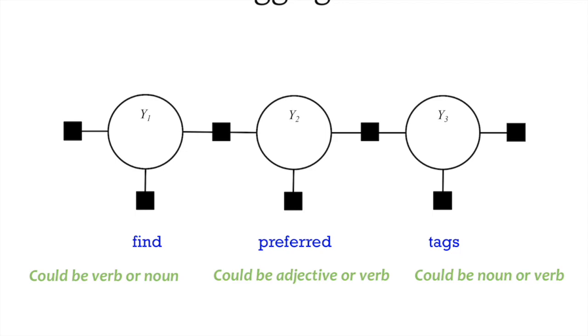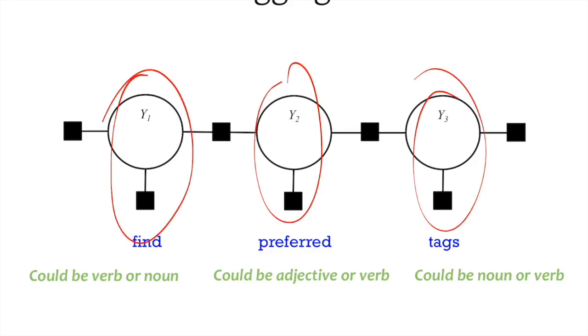So you have to put this in a context. The models that we have, such as conditional random fields, HMM, and any other models that we are going to discuss today, help us to not only look at the word itself, but also put it into context. What we want to do is find the joint probability distribution between Y1, Y2, and Y3 at the same time. If you only look at the words without accounting for the context, you're basically only accounting for these factors. If you train a simple classifier that reads a word and produces a tag, it corresponds to only these factors. The extra factors account for the context.